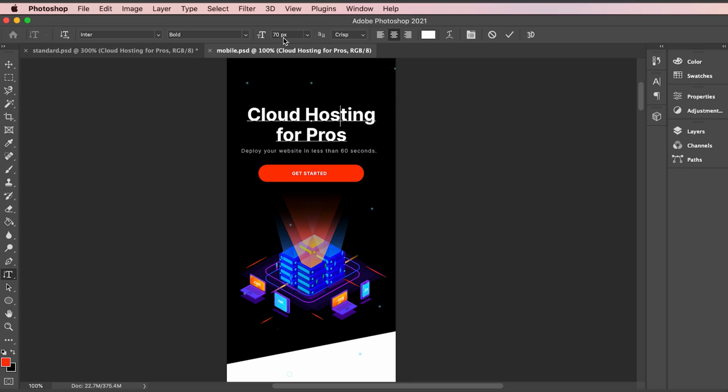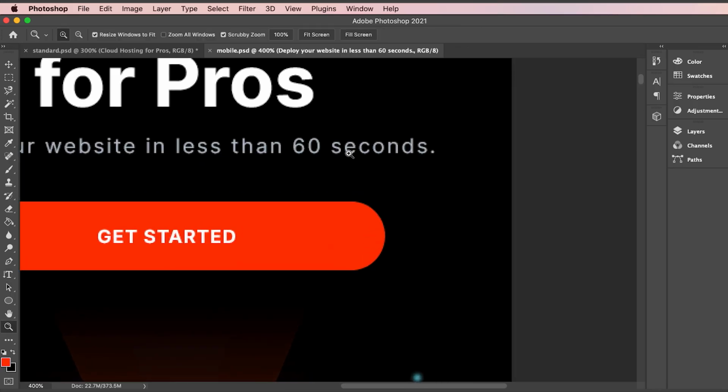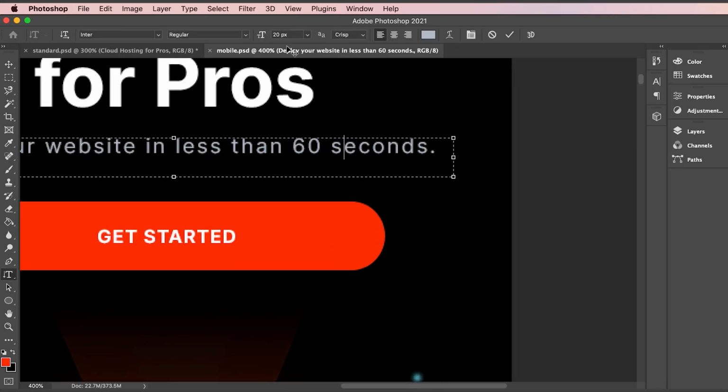Now there is something tricky about finding the size of a font. Using the type tool, if we don't click in the right spot, let's say if we click over here, we end up inserting new text. If that happens, simply press the escape button and the text that you just inserted disappears. So zoom in, always zoom in and then select the text to see its size. So this line is 20 pixels on mobile, okay? Now to get out of this, we simply press the escape button.